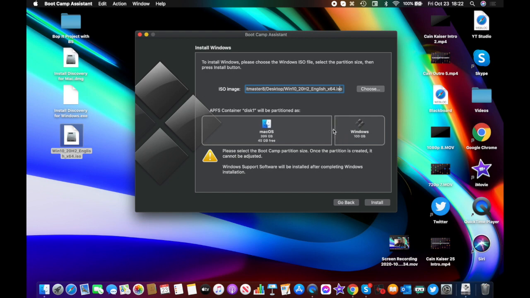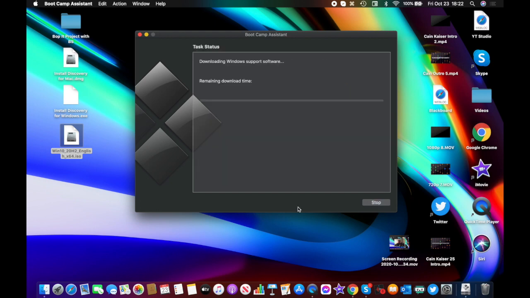Let's actually do, since I've got my hard drive backed up, let's do 64. So let's install Windows. This will download Windows 10 onto my laptop, along with it already being Mac. I can download Windows on here as well. So I think that's kind of cool.